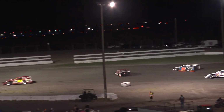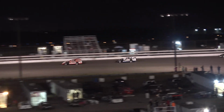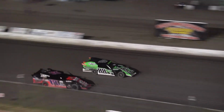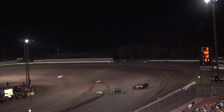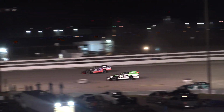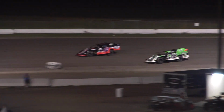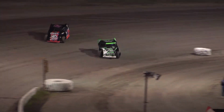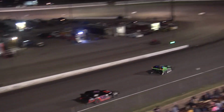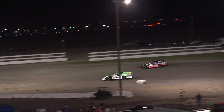Watch out, the 15 of Kyle Cave and the 12 of Johnny Philpott Jr. getting into each other. Robert McCutcheon off the track. Clyde Dunn Jr. now alongside for the lead as they come off turn number two down the back straightaway. Can't make the move as of now, but he's got that inside line a little faster down here in three and four. New leader coming off turn number four, Clyde Dunn Jr. Jason Ingles going to second, Junior Styles in third, Johnny Philpott Jr. fourth.